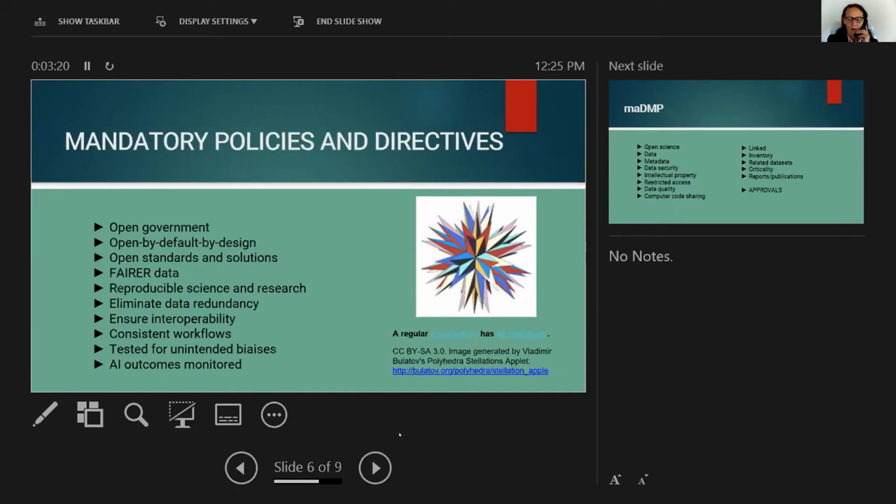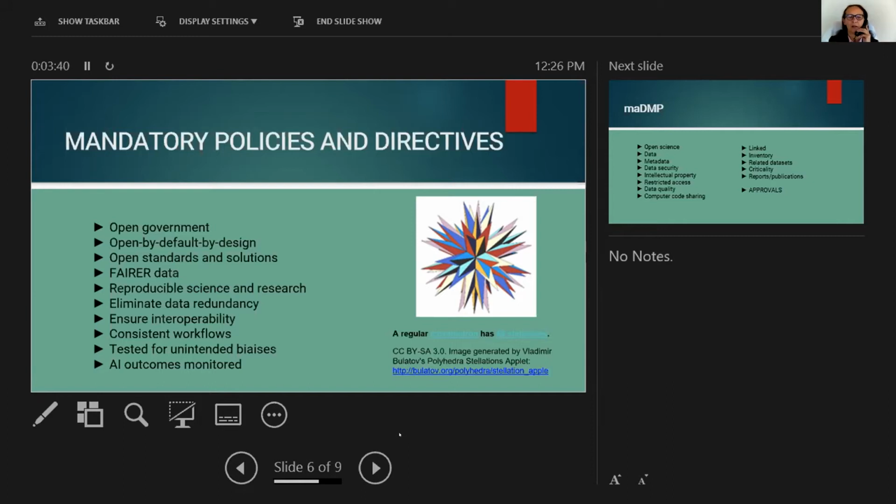In government, we have a lot of policies and directives which, by definition, are mandatory. I did an exercise last year to discover all of the requirements and drivers that I could find relating to data in the various policies and directives.